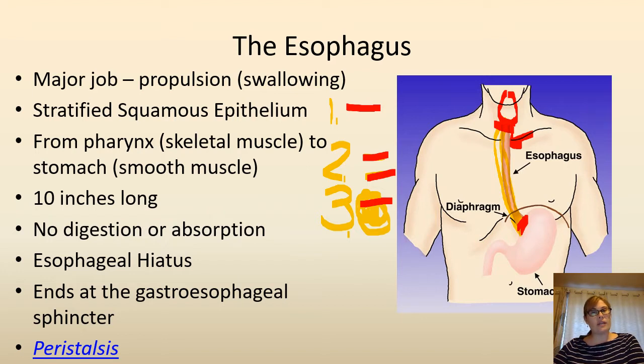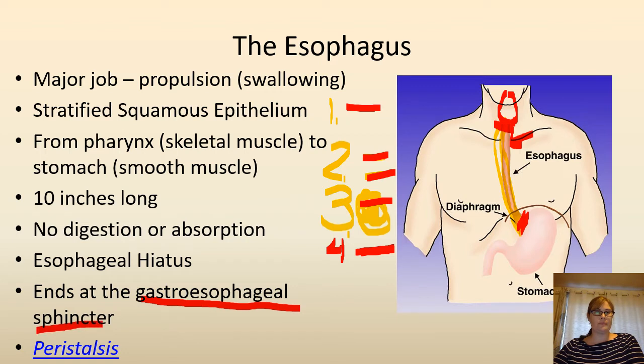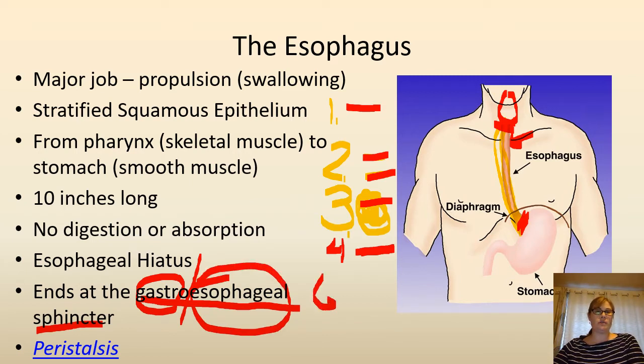And so at the bottom of the esophagus, we had mouth, oropharynx, laryngopharynx, esophagus. After the esophagus, there's a little sphincter before the stomach. It's right at this red mark right here. So I would call that 4. I would say number 4 is the gastroesophageal sphincter. What this means when you break it up is stomach, esophagus. Sometimes we use the letters GE, GE sphincter. A sphincter is a round muscle that can open and close. We talked about precapillary sphincters.